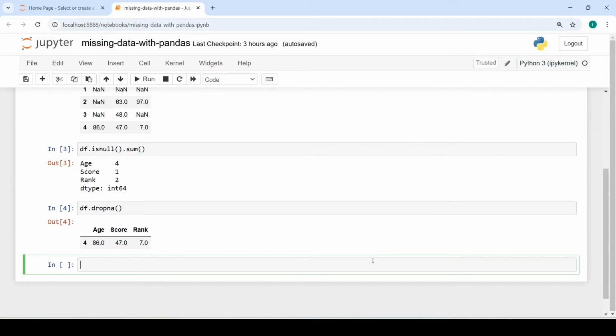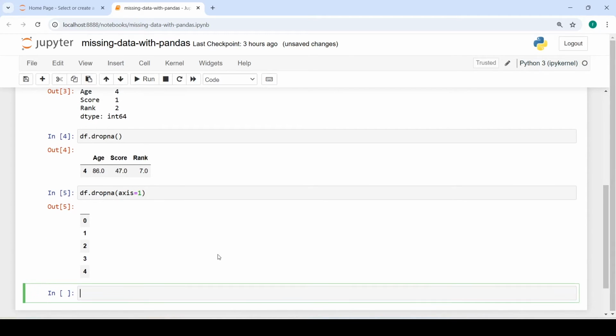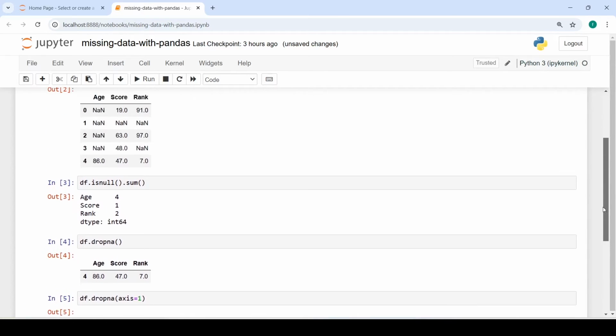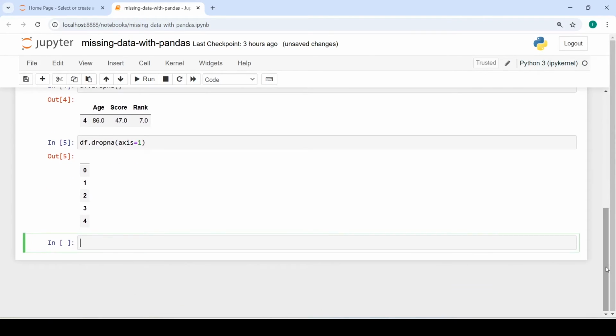So what you have to do is write df.dropna(), the same function. By default axis is equal to 0 for rows, and now we have to provide axis=1, and let us execute. So now we don't see any samples here or any data here. The reason being, in each of the columns there is at least one missing value. That is why it has dropped all the columns. So this is also not a good option because it will leave you with no data.